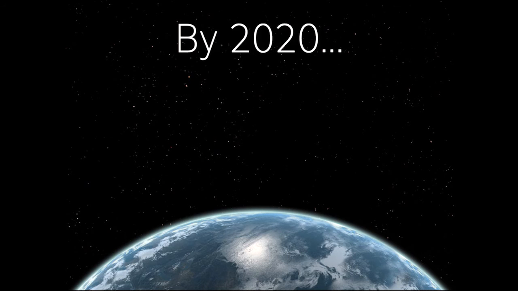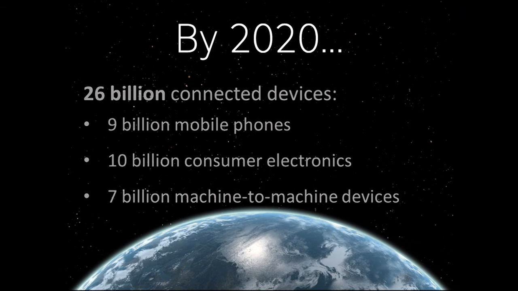By 2020, what we will have is a slight shift in gears. At the moment, we have mobiles and humans that communicate wirelessly, but we have the driverless car on the horizon. We have the things and the objects that will be connected to the Internet of Things. And now what we see by 2020, so 5 years from now, is 26 billion wirelessly connected devices on the planet, out of which 9 billion are mobile phones, so you see a moderate increase. We have, however, 10 billion consumer electronics that are connected wirelessly. And obviously 7 billion machine-to-machine communication devices out there.